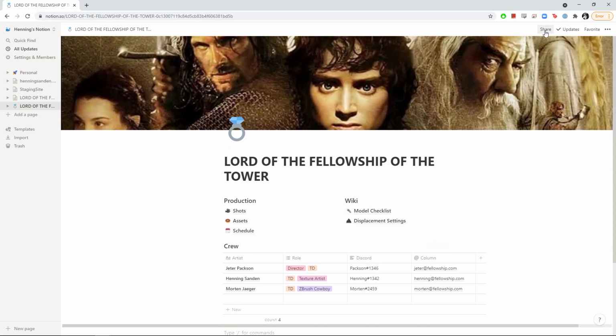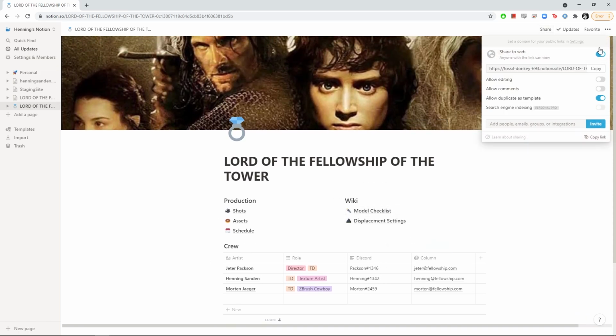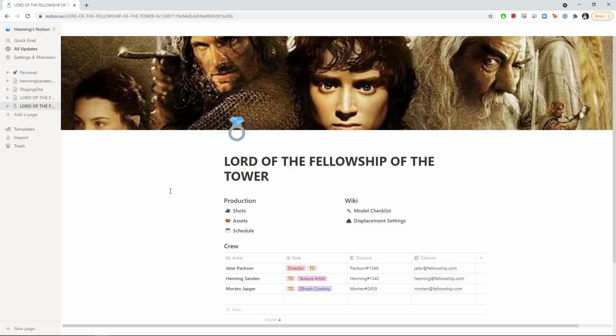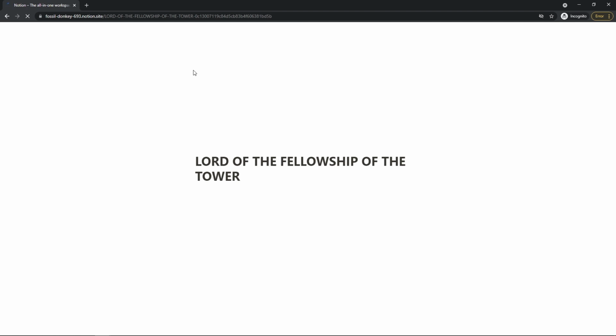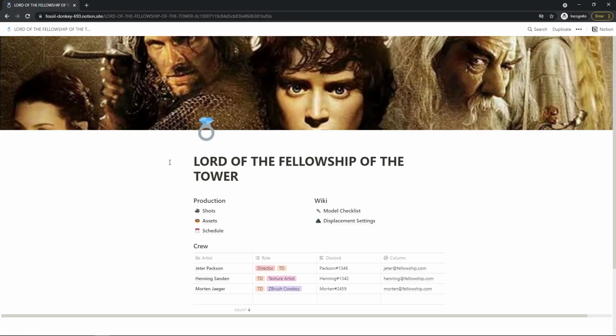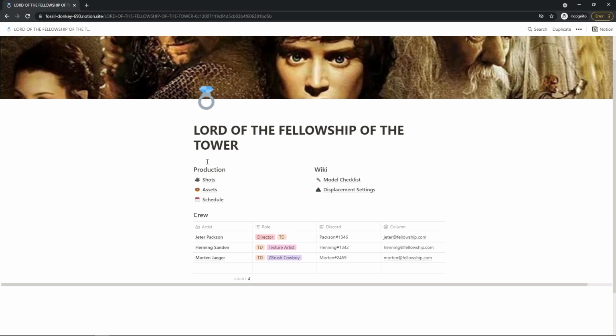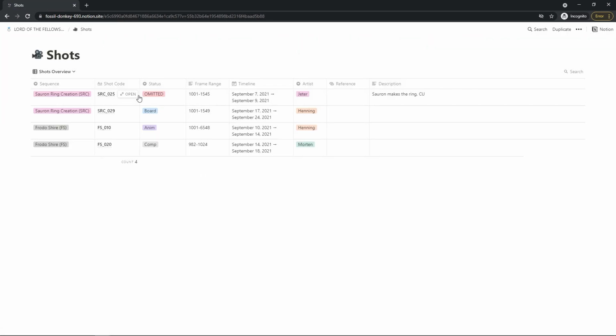Last thing as well, if you go up here to the right, you can hit share, and you can hit share to web. And now you get this weird little string here. This depends on your project. This will be unique to you. And now you can hit copy. And now if you were to go into a new browser like this, you can just share this link with somebody else. I use this a lot when it comes to my own tutorials because I need to get feedback on the tutorials. So for instance, if you need to share this with somebody outside your studio or outside your school, whatever it might be, they can now get access to it, but they cannot edit anything. They can just see what's going on here and get an overview of it.